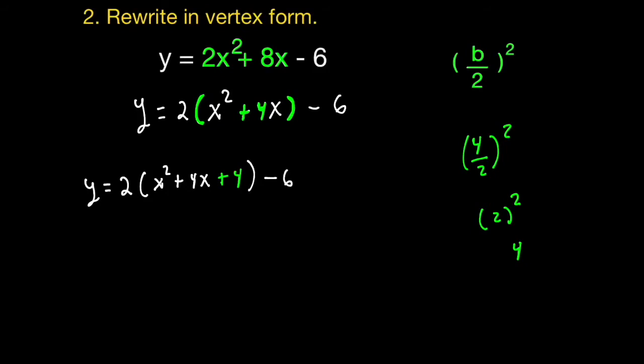And then we have a minus 6. To keep the equality, we need to subtract by whatever it is that we added to complete the square. Here it looks like we added by 4, but remember that we have a factor of 2. So in reality, we are going to need to subtract 2 times 4. And here's a very nice way of remembering what to subtract when you have a factor other than 1. You will take the opposite of your factor. Because we have a positive 2, that's going to be a minus 2. And then you just multiply it by whatever you use to complete the square. Here that's going to be 4. So we're subtracting a quantity of 2 times 4.